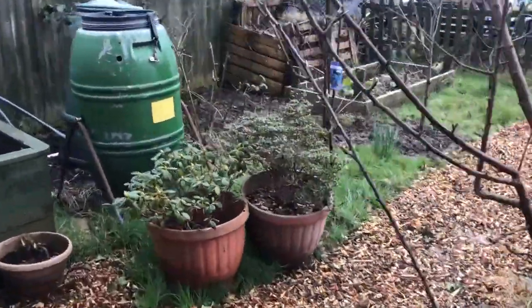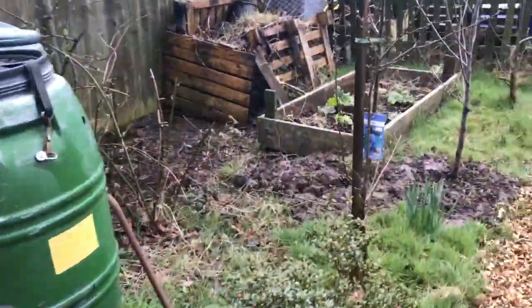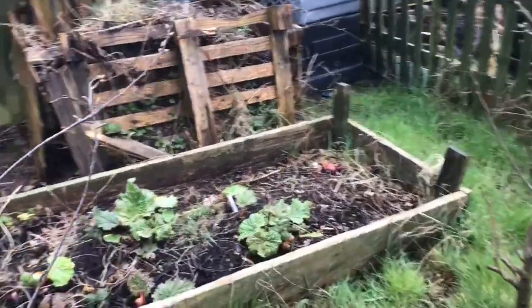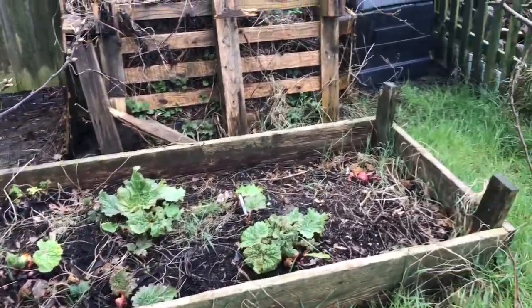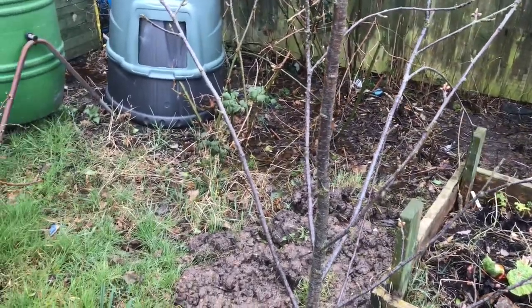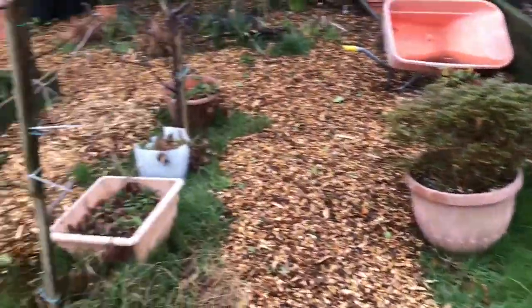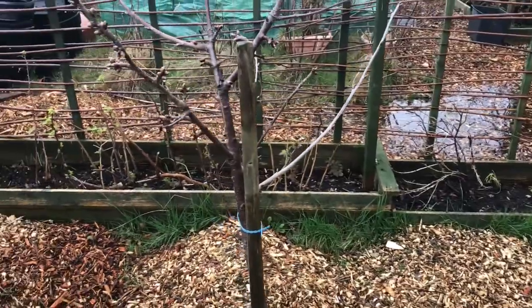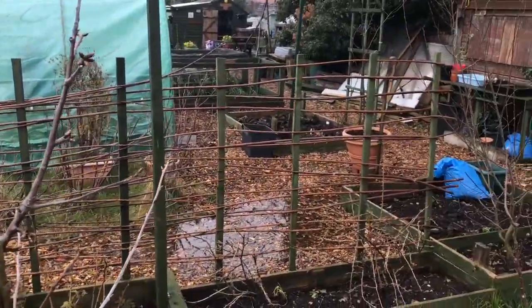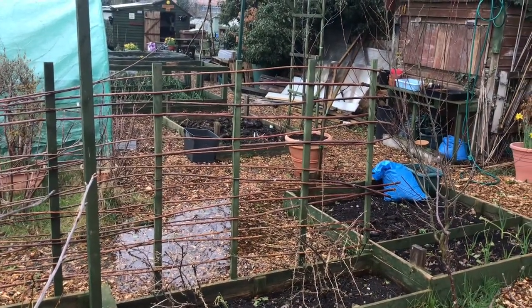Rhubarb down here, bit slow compared to others on the site, but as long as I get some, I'm not too bothered. But look at that, look how waterlogged it is down here. It's really unbelievable. But we'll have to see how everything goes. So even though it's been a bad day, I've been able to get something done.